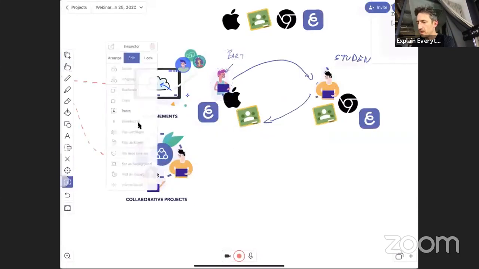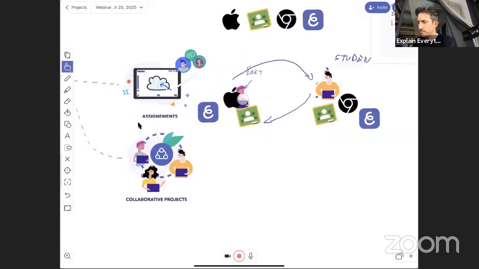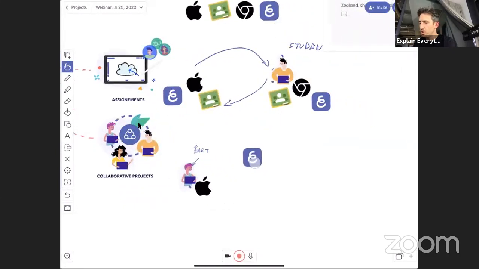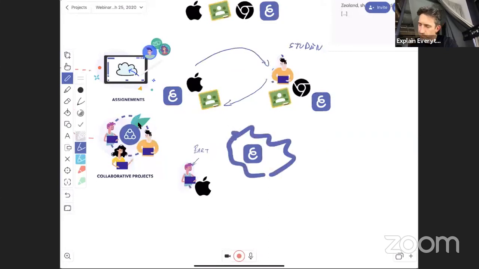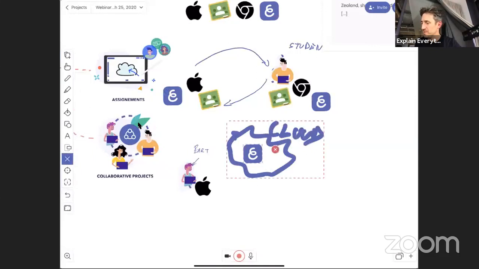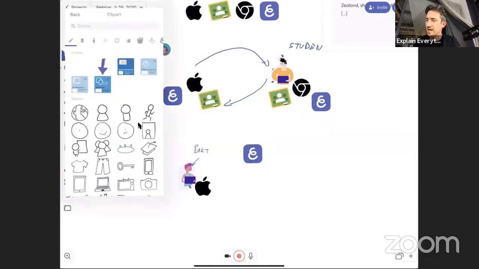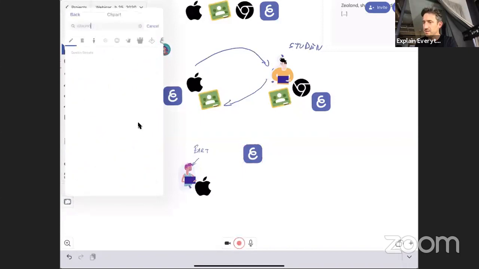So that's me, Bart, and I'm using my Apple device. I'm going to create a collaborative project that will be sitting somewhere in the cloud. Maybe I can do better with that. Sorry, I'm not an artist, as you can tell, but I do have clip arts here. And here I can easily find some sort of cloud.